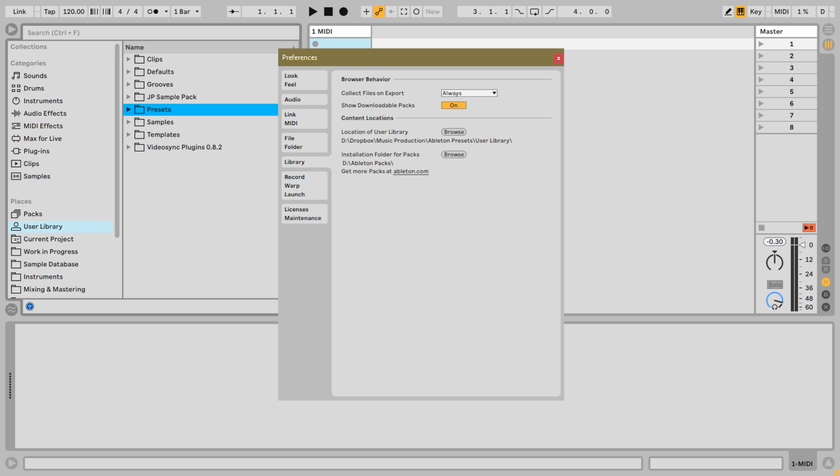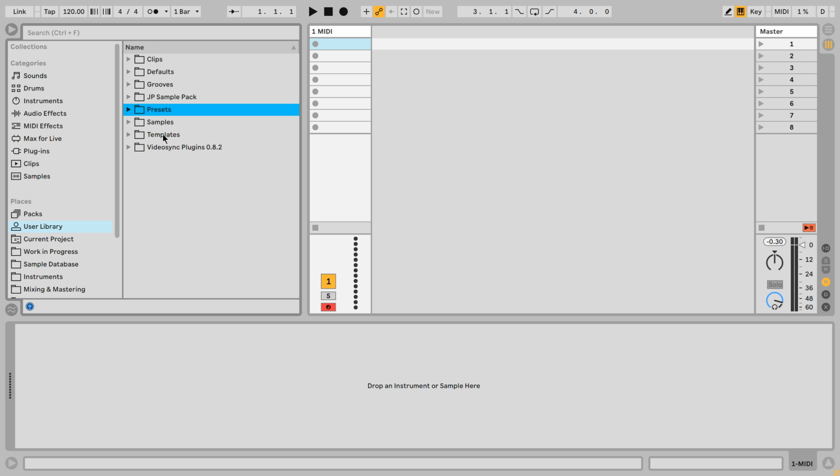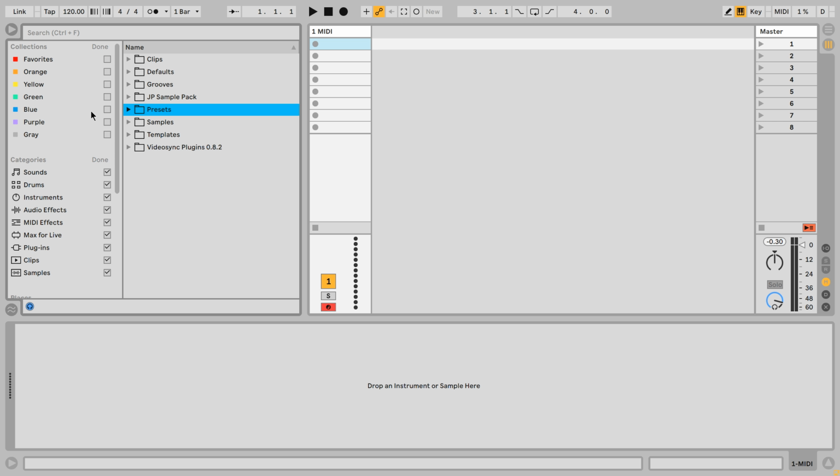that it is in the Dropbox folder, in my case, that will mean that even the presets or anything else that I have saved in the user library, including, by the way, collections, this will all be synchronized between the different devices as well, because the information for the collections is saved inside the user library. So if you want to sync your collections as well across multiple devices, then save your user library to a cloud synced service as well.